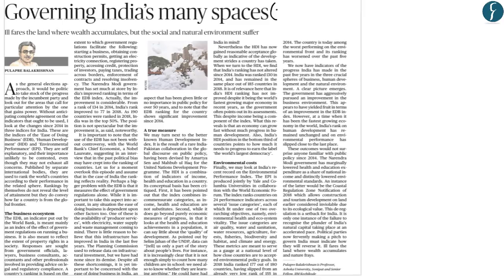Now we have taken this lead editorial from the editorial page on page 8. What this article does is compare the performance of the Government of India from 2014 till 2019 on three major international indexes. The first index that the author takes is the Ease of Doing Business Index, the second is the Human Development Index, and the third and final index is the Environmental Performance Index.